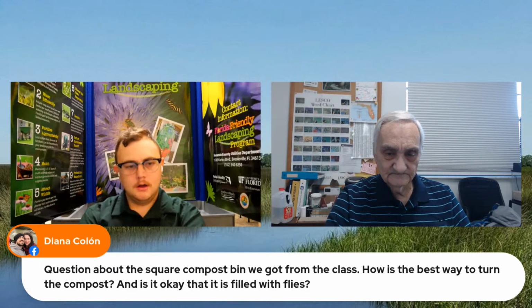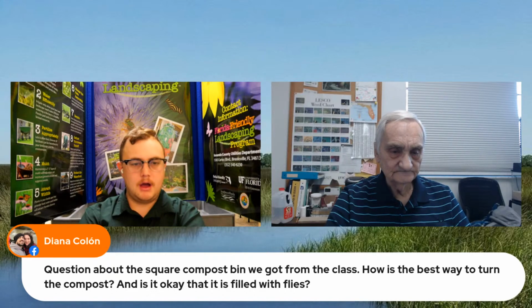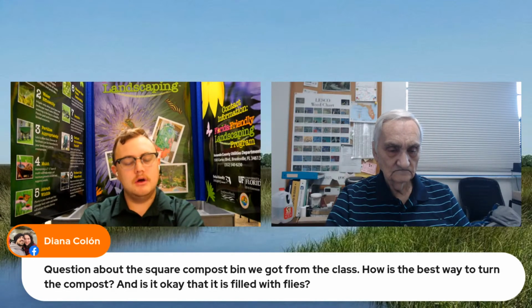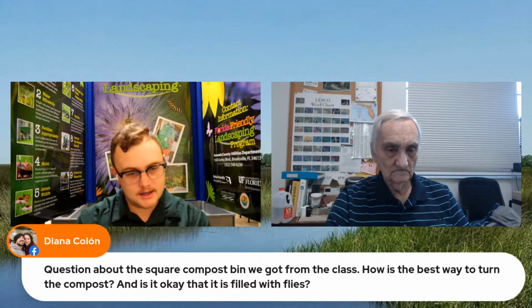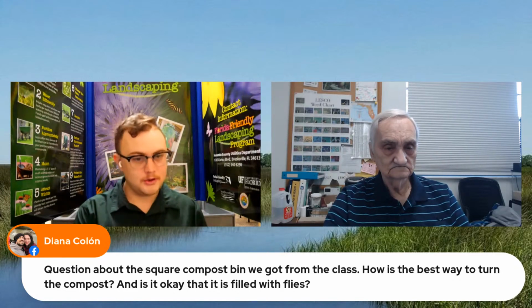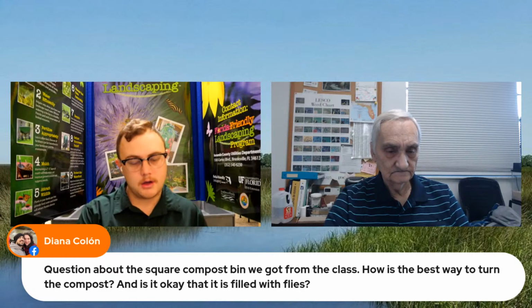Yeah. We got another question here about the compost bin that you got from the class. So I actually have not seen one of those compost bins put together. The old ones we used, I've seen a few of those. I do know that in general, a good way to turn it is with a shovel. And is it okay that they're filled with flies? So the thing with the flies is, if you don't mind the flies, they're normally all right. I wouldn't worry about it too much if they're not bothering you.